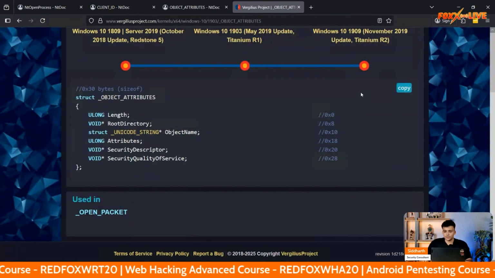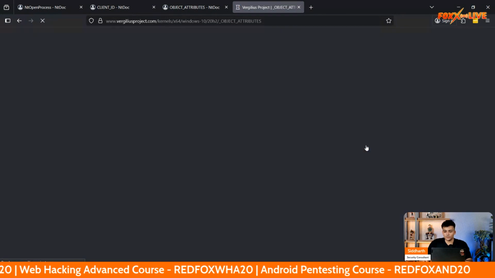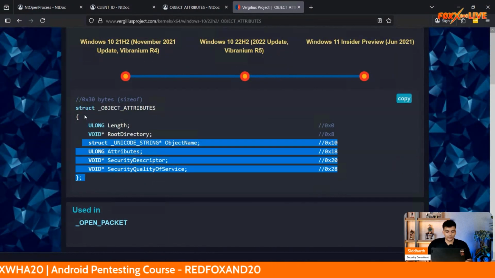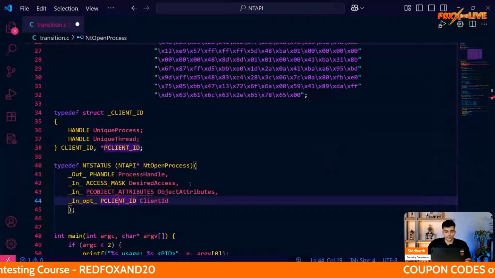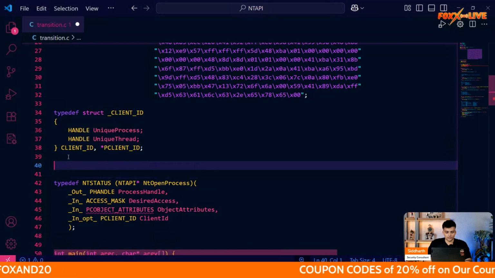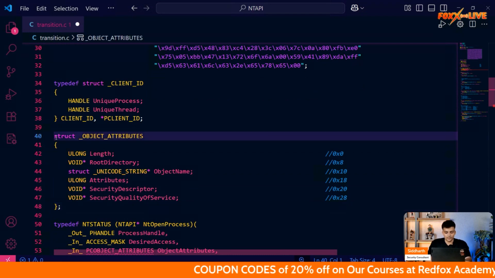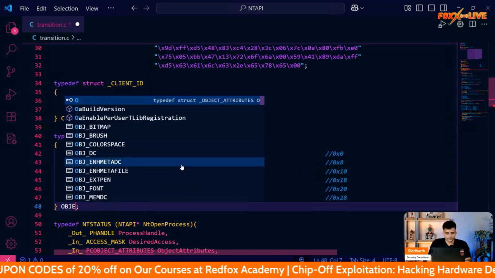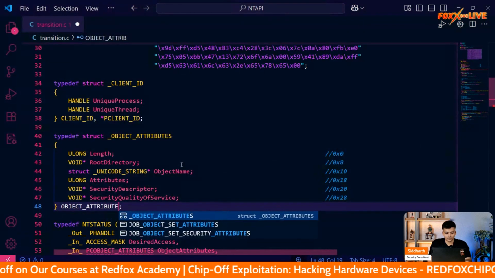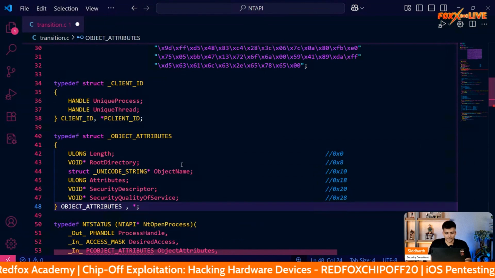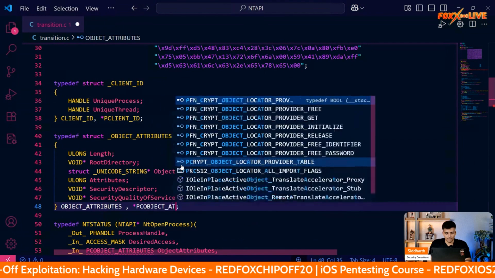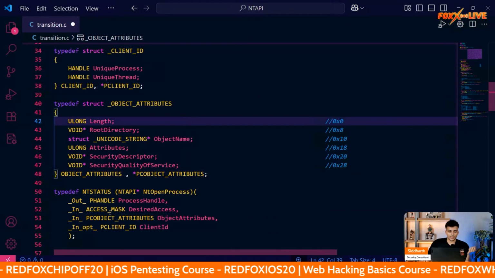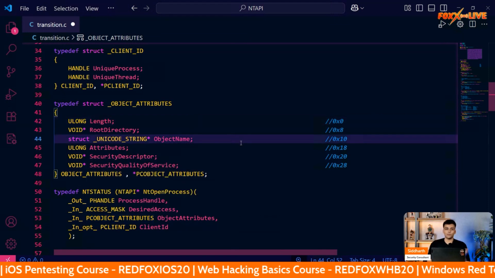I don't think this version has gone through a lot of changes over the years. Either way, we'll just take this and put this over here. As soon as we do that, the squiggly line is gone and all is well in malware land.